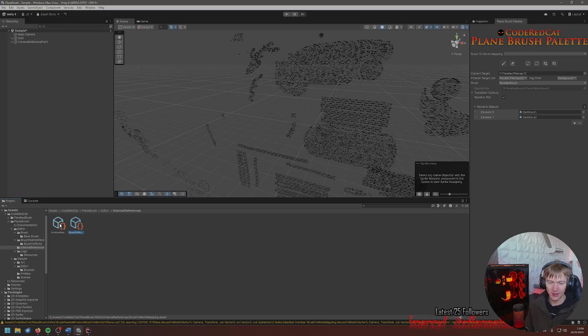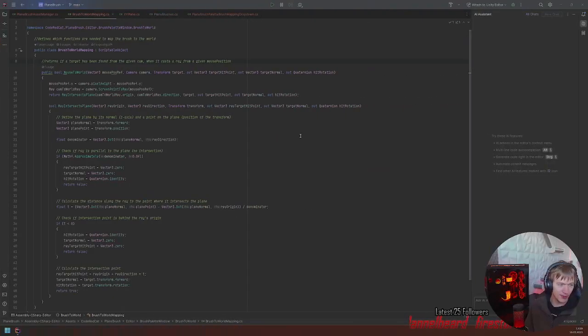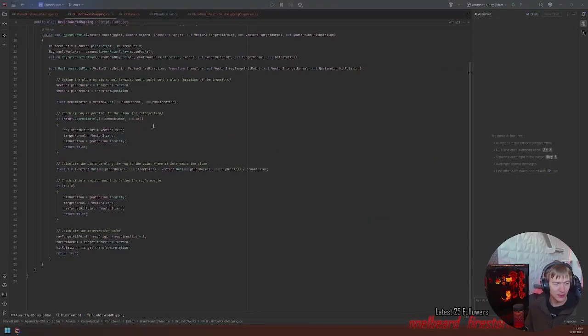It also doesn't create the asset from this class. So there's a lot of things that I have to work with to make this list work. You're supposed to choose the brush to world mapping, and then you have a different algorithm.